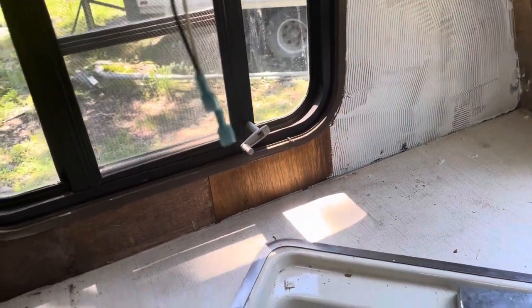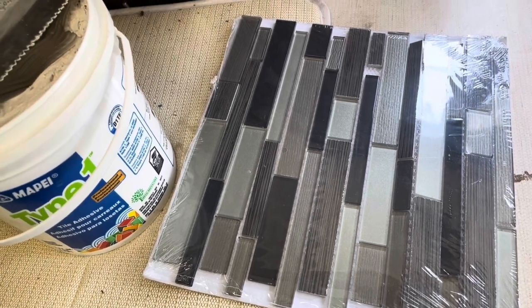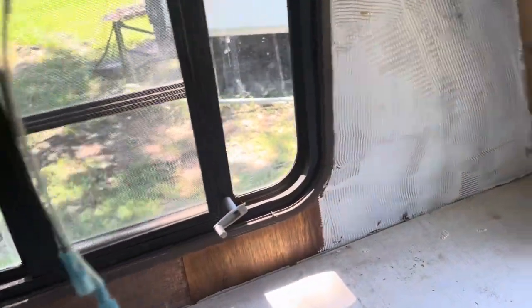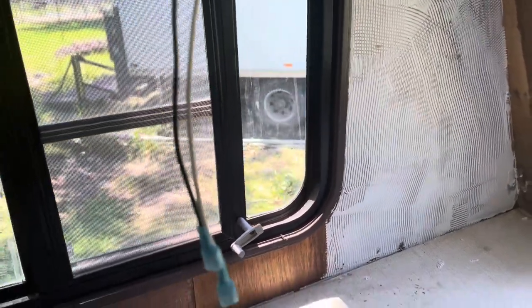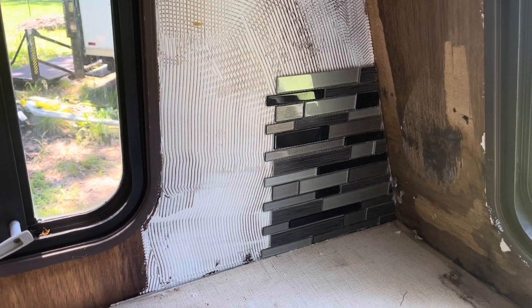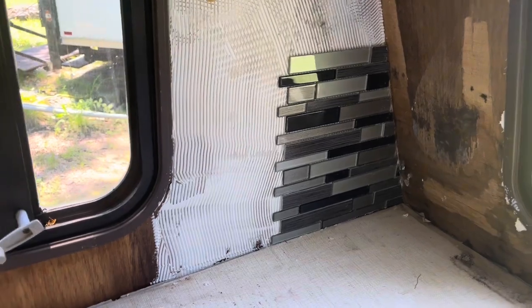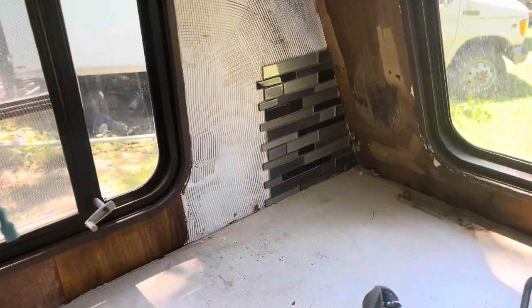I like the way it spreads — I think I'm going to continue to use it. I can get it thin enough that I don't think I'm going to have a big problem with squeeze-out, at least nothing I can't clean up before I prep it for grout. Here goes nothing. You generally just want to stay a little bit ahead of where you're at when putting it on the wall — if you get too far ahead and the stuff sets up, it won't stick right. I really like how that stuff bonded on there — it's not too thick where it's oozing through, so this is probably going to be perfect.